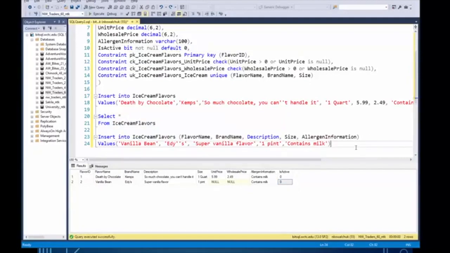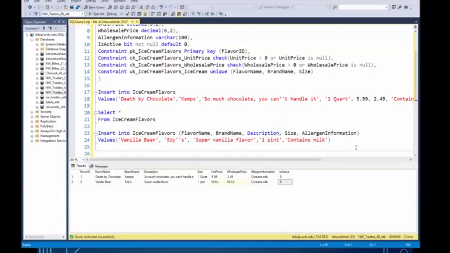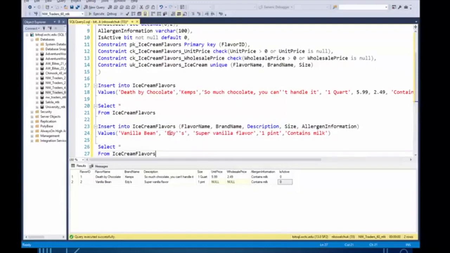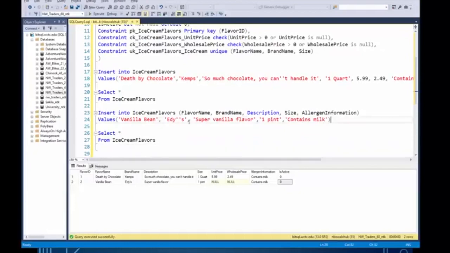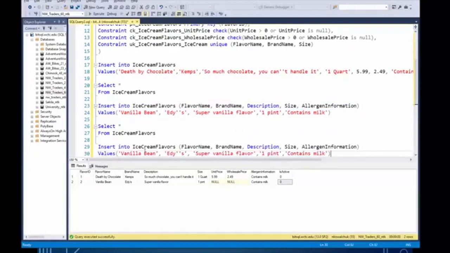All right, so let's go ahead and add some more ice cream. Now, instead of continuing to do one statement at a time, I can actually add multiple values clauses. So let's go ahead and change something. Let's do mint chocolate chip. I hear that's a flavor a lot of people like.